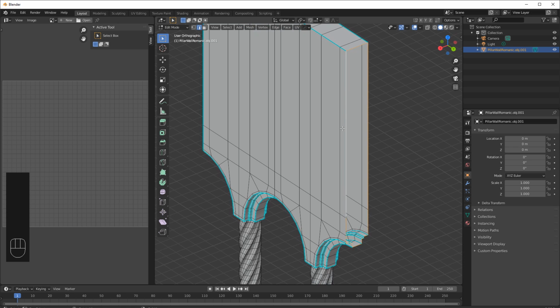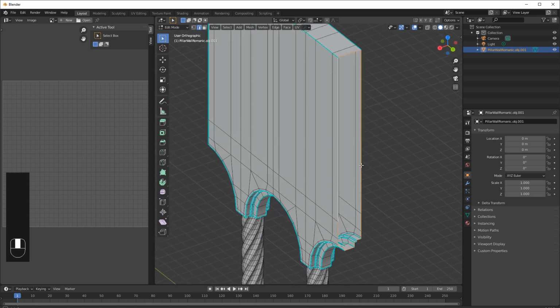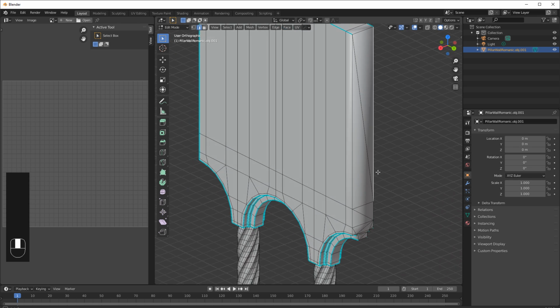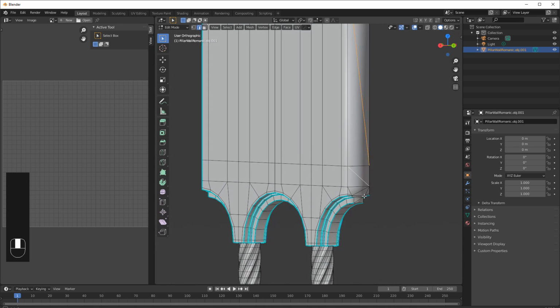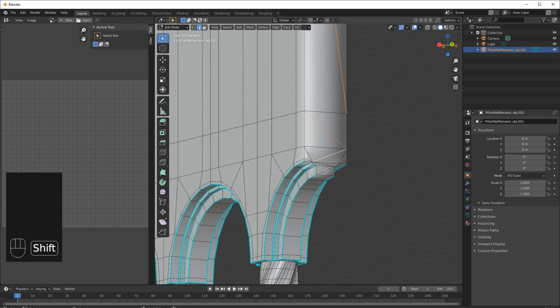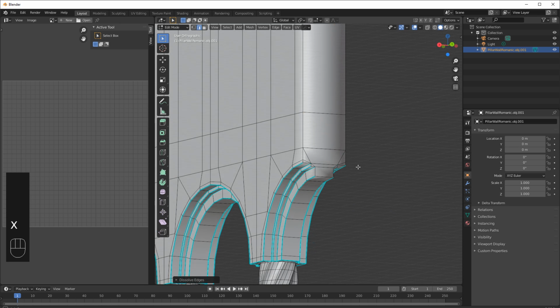Yeah, actually just Alt left click will let you select this whole loop, and now press F to fill it and Ctrl T to triangulate, and then now I want to delete these edges and this one and this one, and now press X and dissolve edges.